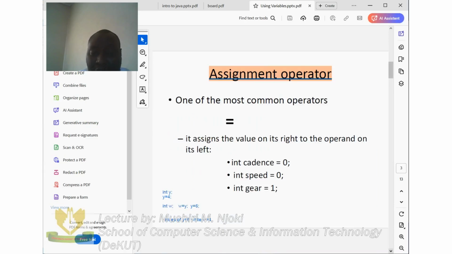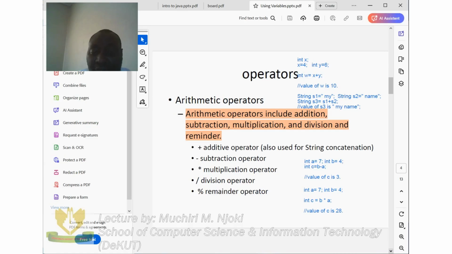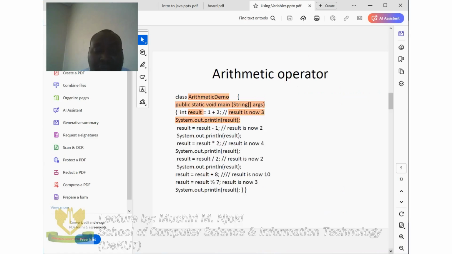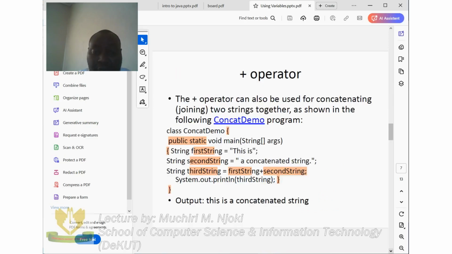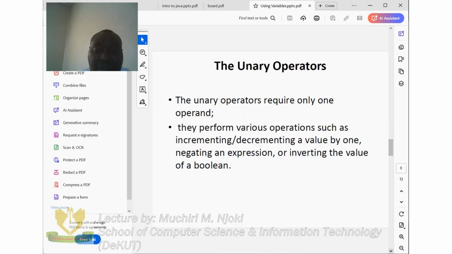including the assignment operator and arithmetic operators, and this is just an example of code that you can use, showing how these operators can be combined. The plus operator is for joining different parameters like strings and also doing additions.